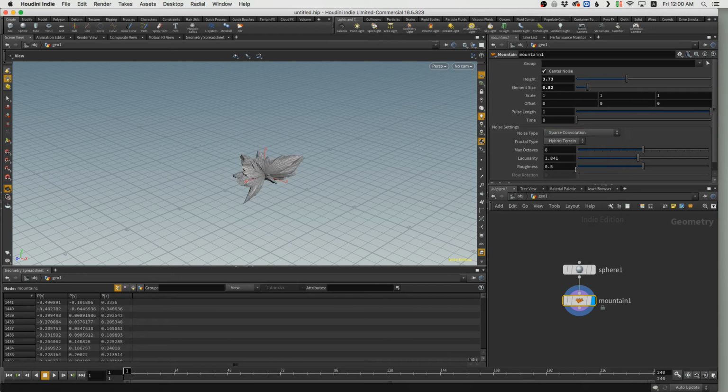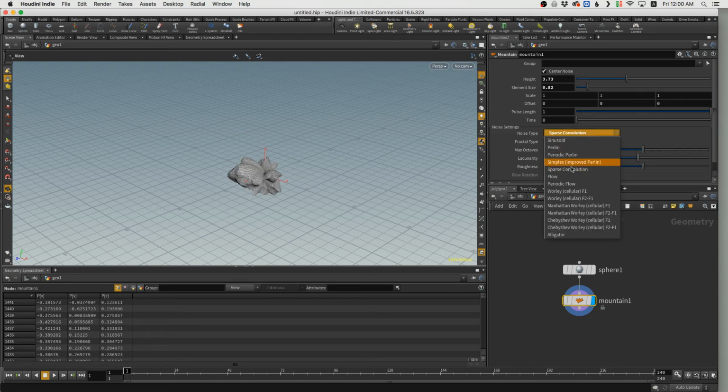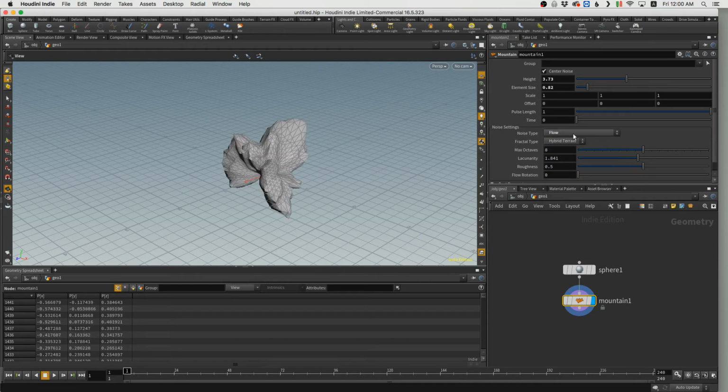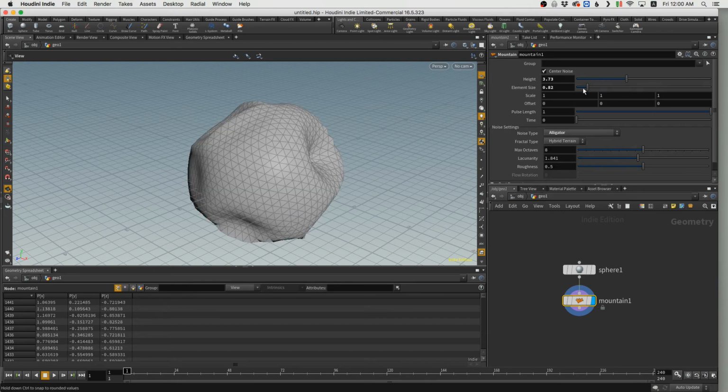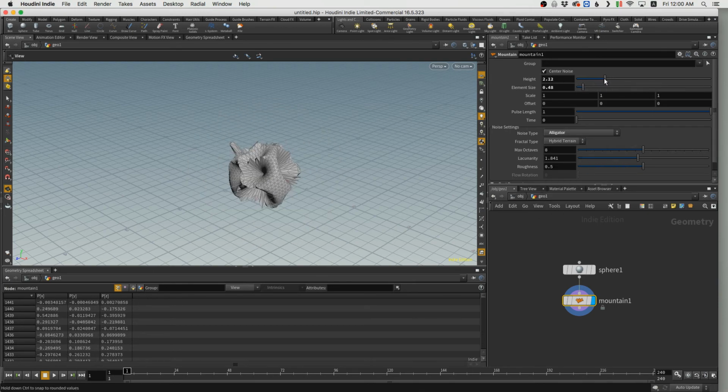Simplex might be cool. Sparse convolution. Flow, periodic flow. Alligator. Let's just jump to alligator and do something like, what am I looking for? A better version of what I'm looking for. That could work. You know what? Let's just stick with Perlin. Okay. So now we've got noise on this Perlin.